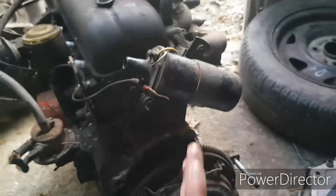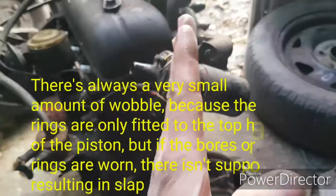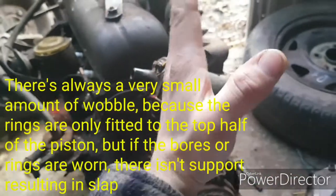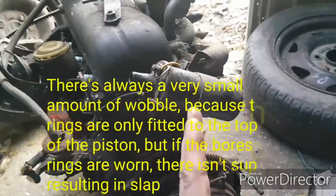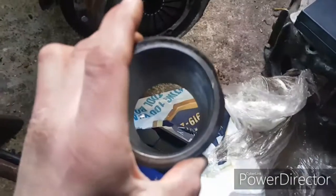And then imagine a piston trying to go up and down perfectly straight, but halfway up there's absolutely no support. So whereas at the top it's tight, and maybe at the bottom it's tight, the middle of it is sort of like that. That's where the piston slap's coming from in this engine. So yeah, it's not great.